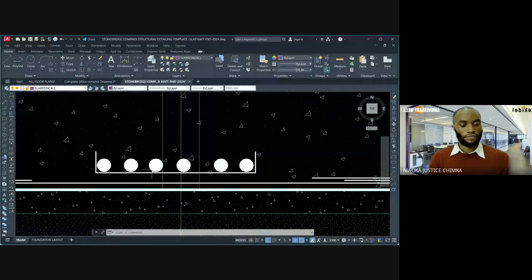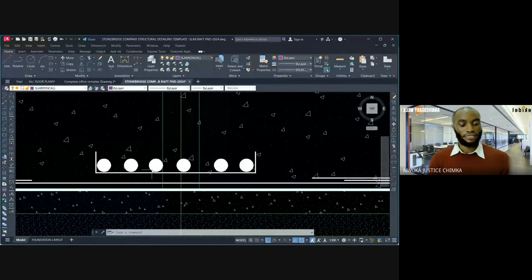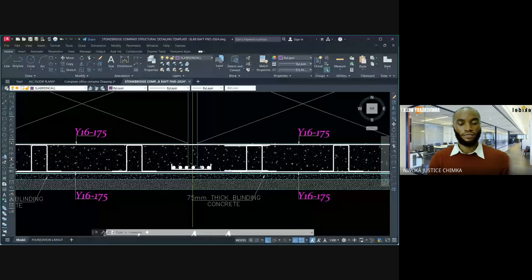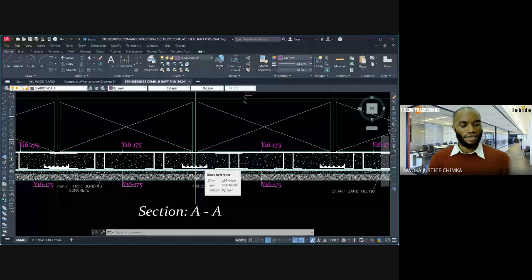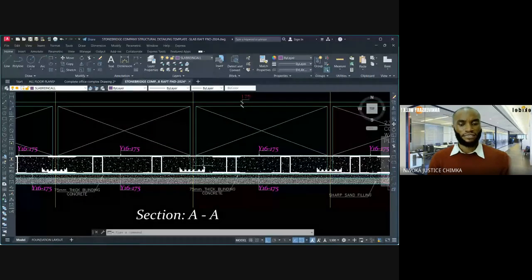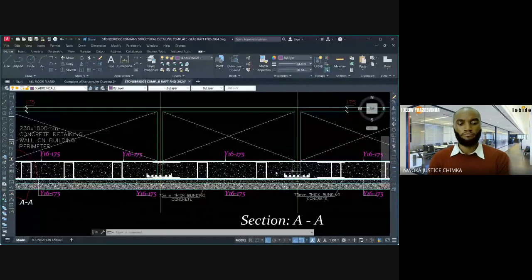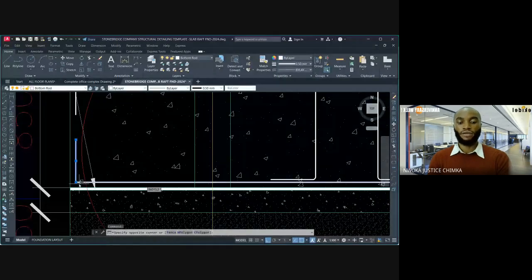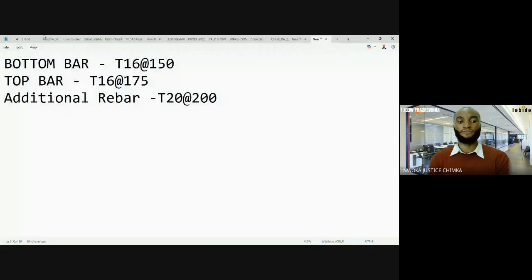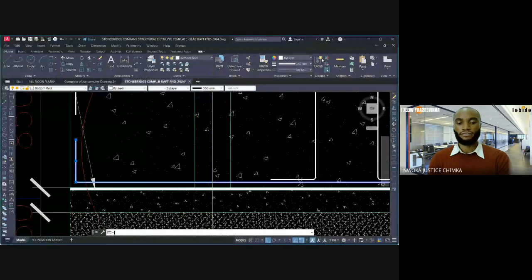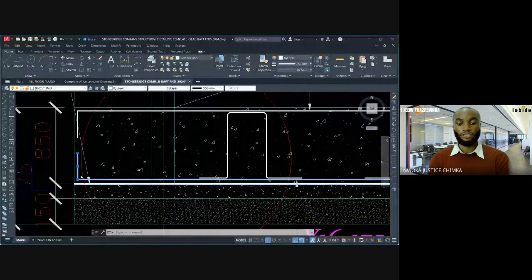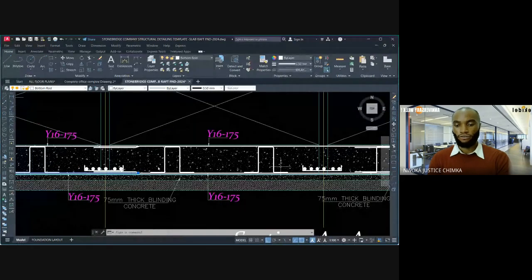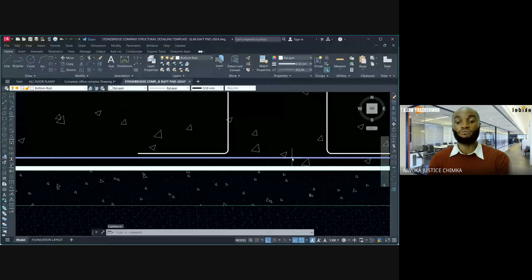I'm trying to download the site construction of this building, because I think I had some images of the foundation at site. So this is the general reinforcement for the mats that we did. In this case, our general reinforcement for the bottom gave us T16 at 150. So the general bar you are seeing here at the bottom, let's assume is the T16.